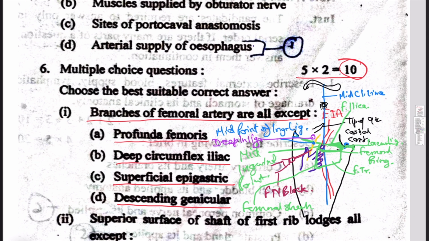Now, this sheath is divided into three compartments. It is the femoral artery which is descending through the lateral compartment of the femoral sheath. What passes through the middle compartment? It will be the femoral vein that passes through the middle compartment. What lies here in the middle compartment? The middle compartment itself is called the femoral canal, right?